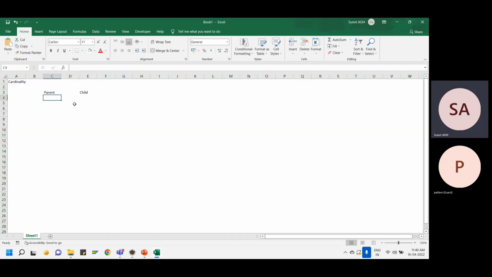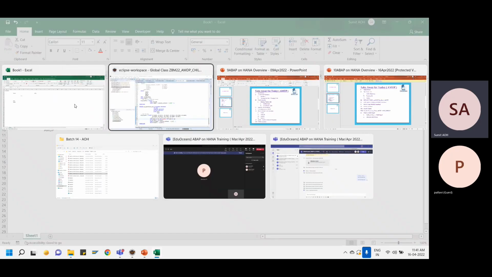Now, for one record of a purchase order header, there can be, let's say, n number of line item records. This relation we determine as something called cardinality. That relationship between parent and child table, with how many records a dependent table can contain with reference to its parent, is called a cardinality relation. In CDS views, we used to define cardinality. In normal ABAP, we never define a cardinality. But when it comes to an AMDP, we can also define cardinality.